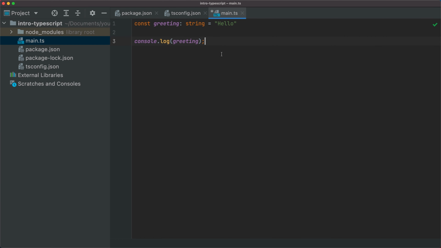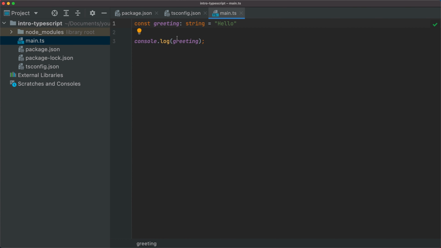If you have never seen TypeScript before, the only thing that is different from JavaScript is this colon string, right? This is simply saying that the variable greeting is going to contain a value which has to be of type string. If I were to say 9, then you can see this already giving me an error, right? So the idea here is that we are informing beforehand that the variable contains a value of type string.